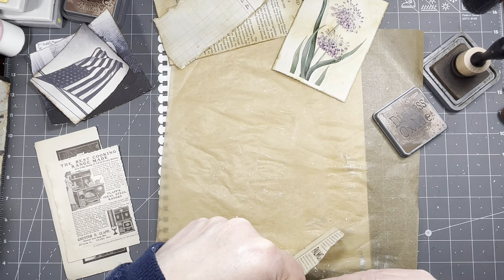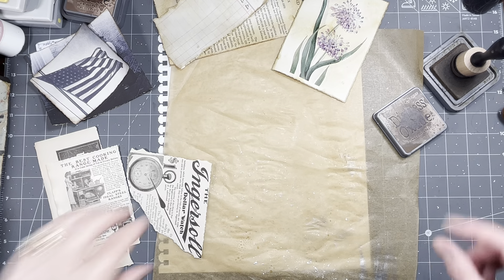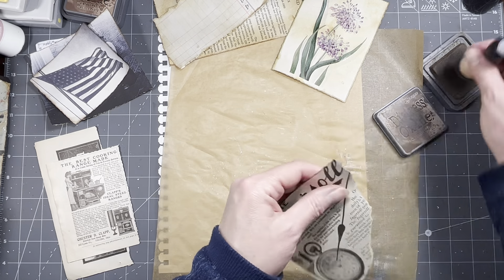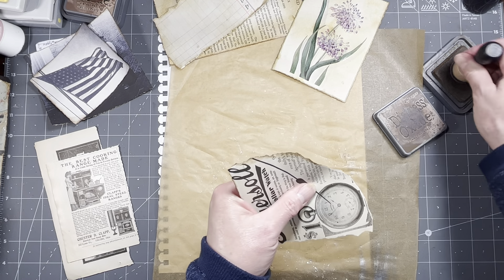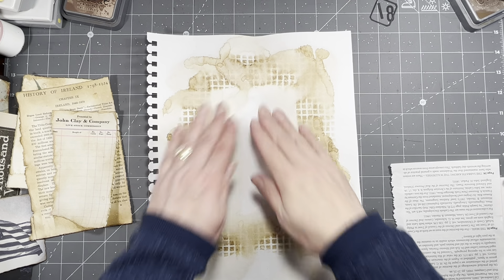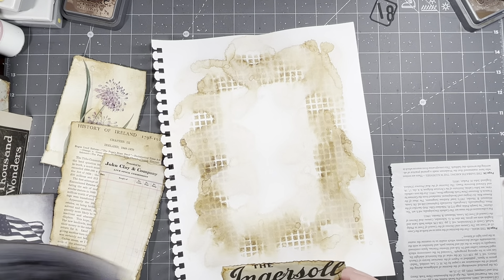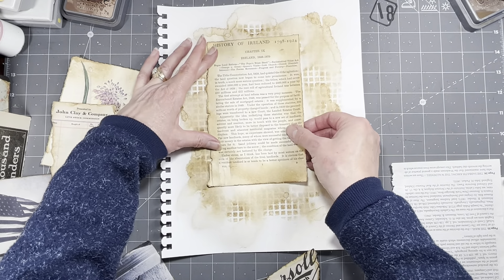The sprayer works great — I like the fine spray, though it gets stuck sometimes. I'm going to leave that one and see if I get a little more of the oxidizing effect. I won't spray the photo with coffee because it's a photocopy of the original — I never use the original — and it would just make all that black ink run everywhere. This flag image is also a photocopy.